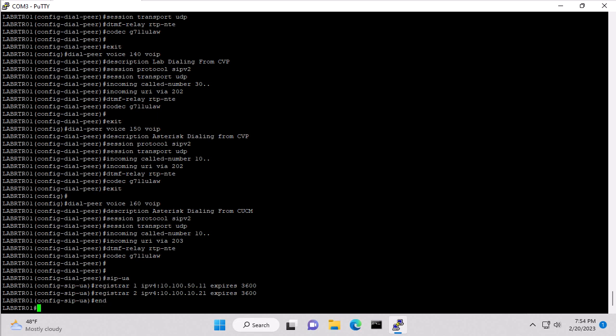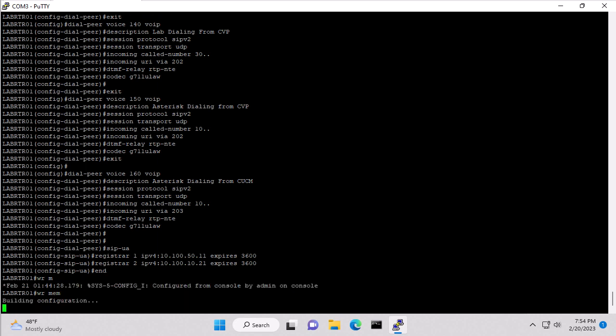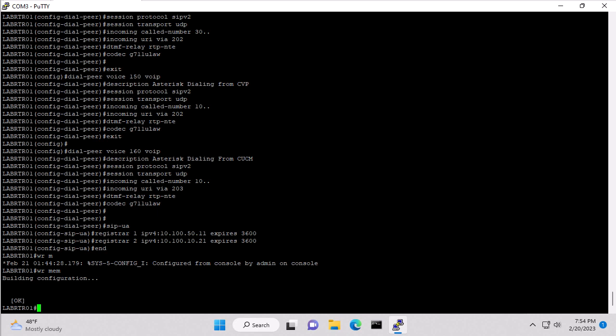And we're going to do write mem. And that completes the configuration of the 2921 router.